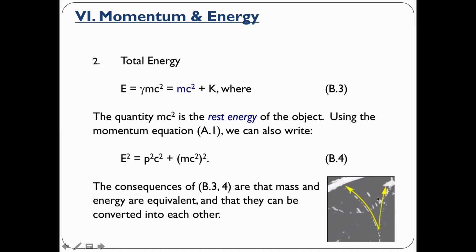This was demonstrated by Cockcroft and Walton in 1932 experimentally. A consequence is that the energy of a particle is equal to its energy of motion plus an energy that's stored in its mass. And because c is such a big number, this energy that's stored in its mass is a huge number. You can get a lot of energy out of a little bit of mass. And that's why people look to things like nuclear fusion and nuclear fission as power sources.